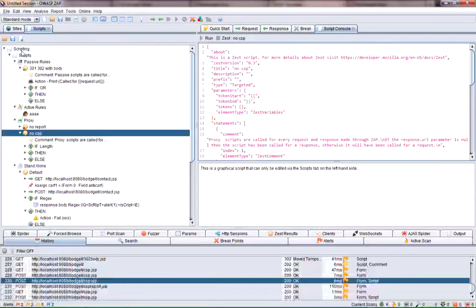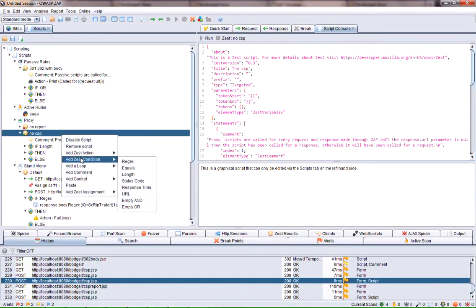So we've disabled CSP, obviously in the browser, via ZAP. But you can see how quickly you can do these things. And you can do all these things with scripts, but then you have to know the syntax, and you have to know the internal data structures to do these things. With Zest, if you do it via this interface, there are no such things as syntax errors. You can't create a Zest script, unless you made a mistake somewhere, that will actually allow you to do anything wrong. And everything you can do is enabled via right-click options. It shows you everything that's possible.